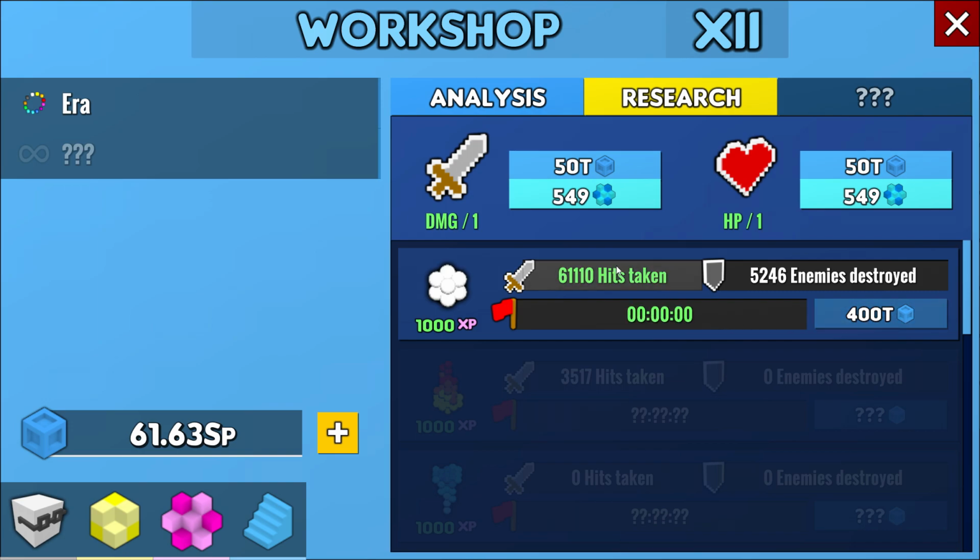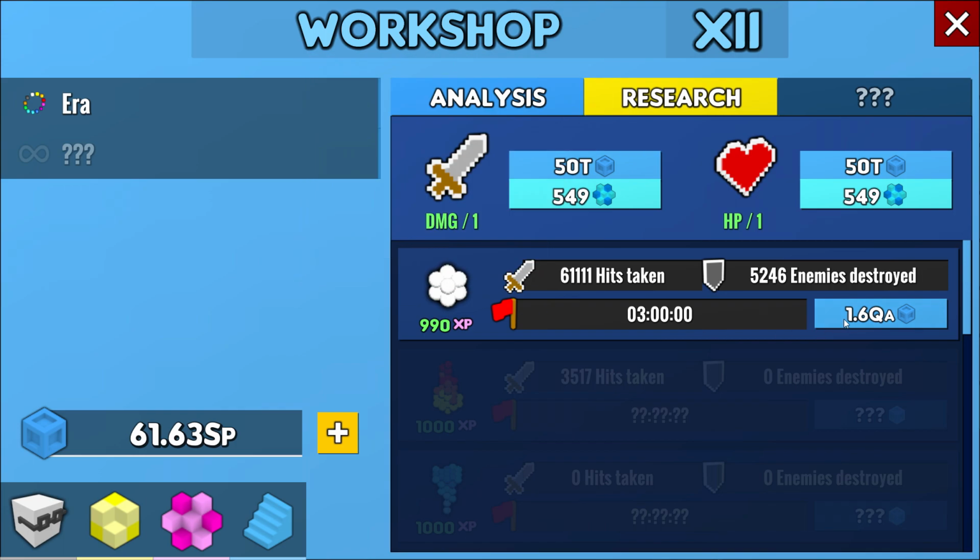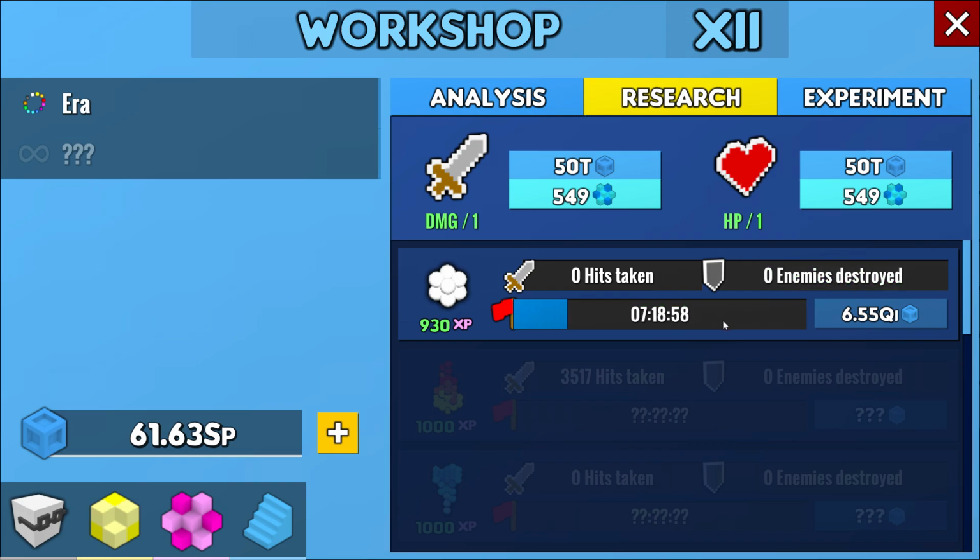At the bottom, this is the cost of disabling the special power of an element, okay? The hits taken and enemies destroyed, I'll let you read this, you can pause if you like, are currencies. So it costs me right now 1.6 QA to get 10 less XP. That's the cost, right? You reduce the cost. But I can use hits taken or enemies destroyed as a currency to insta-finish a level. It makes disabling those elements cheaper. Alright. At the top, you see the 53 and the 549 blue gems.